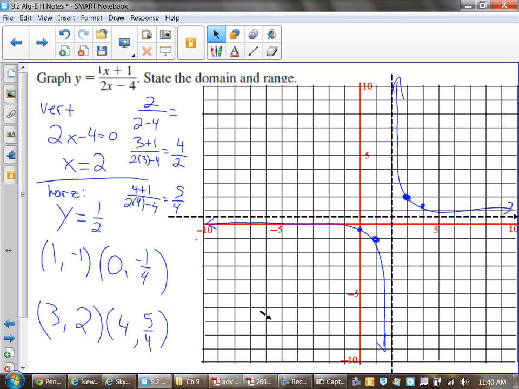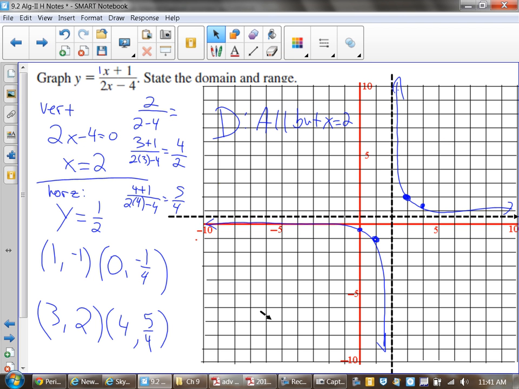Everything except for 1/2. Very good. How do you do that? Well, when you're looking at your domain and range, your domain is going to be all but x equals 2. Yeah, you can write all as okay. It's implied that it's all real, and I'm fine with it. Your book writes all. Okay. And that's it.